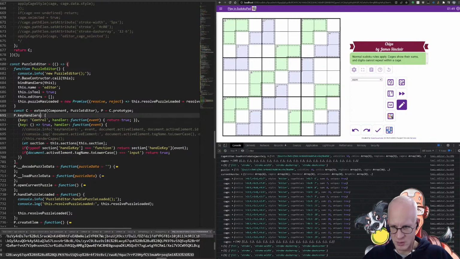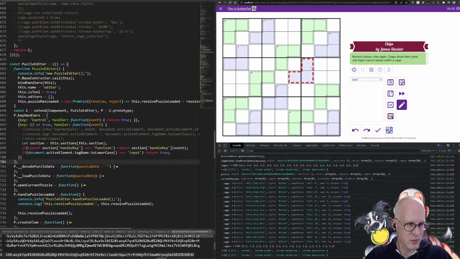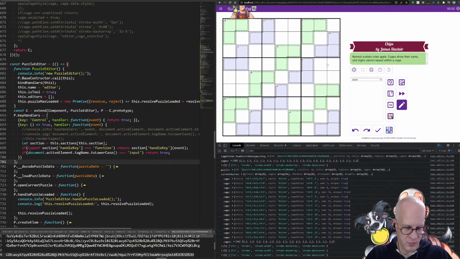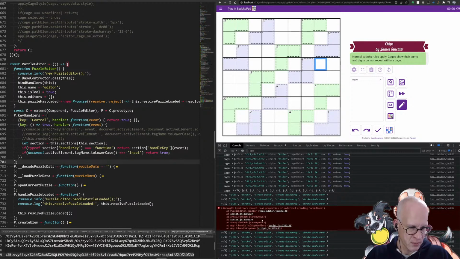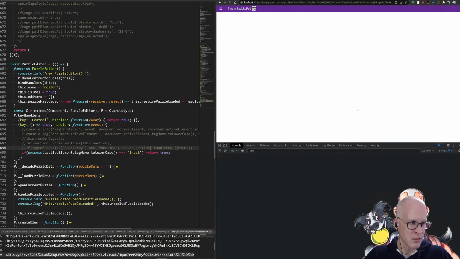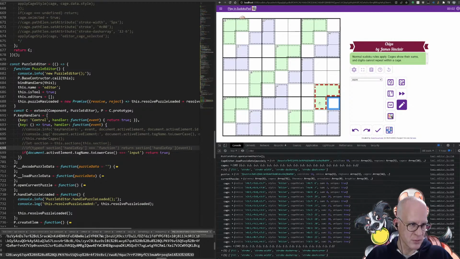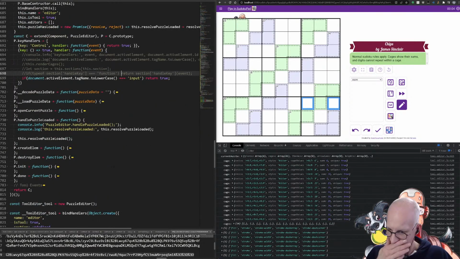Actually, I'm a bit confused about how that works. Assigning values like non-functions to prototypes. So if I'm here, right, I press Control. So that doesn't work. 697. Oh, maybe it does work. Ah, yeah. Alright, so if I press Control. Okay.